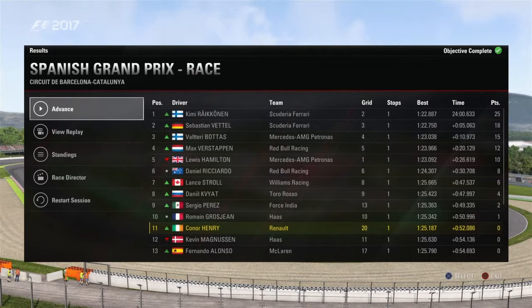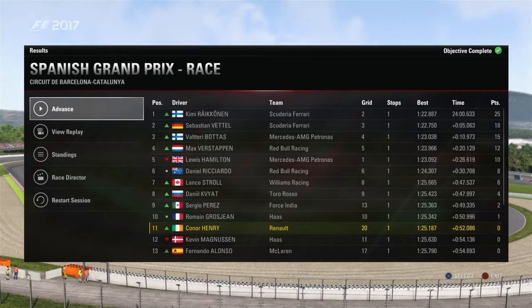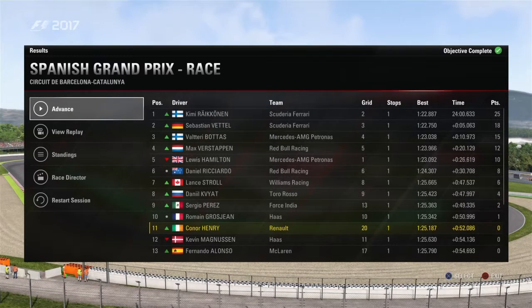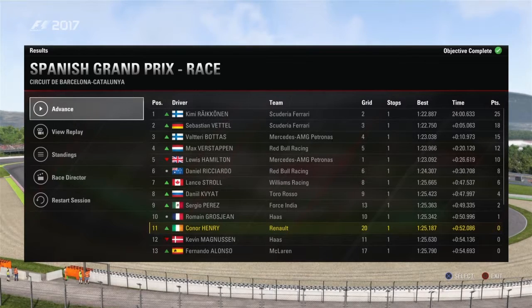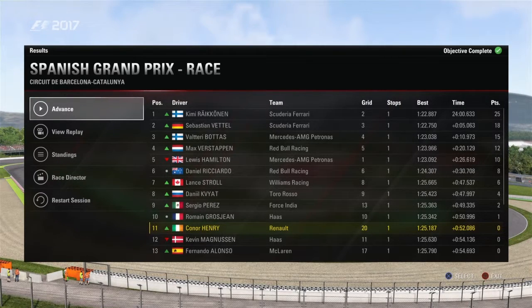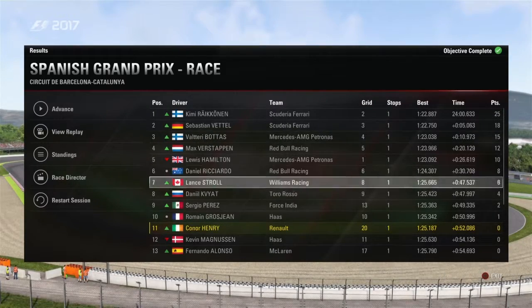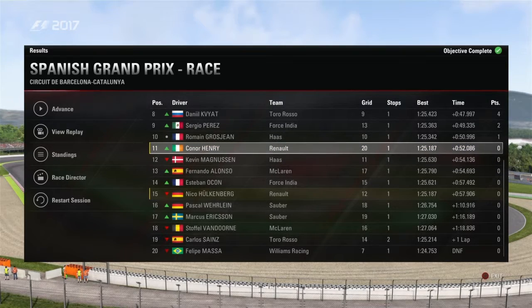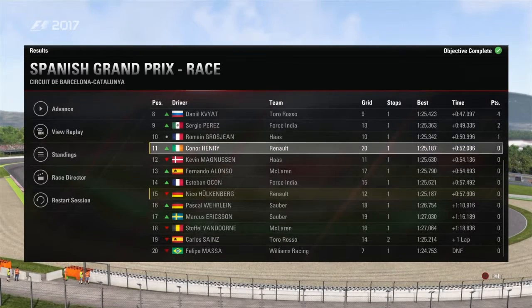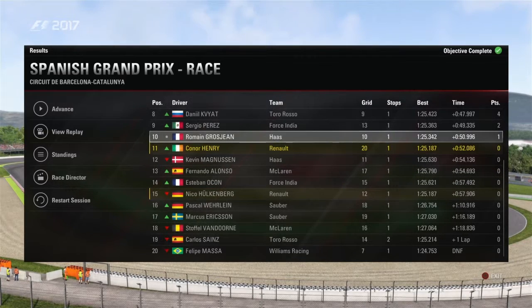Yep. So 11th place in this race with a Ferrari 1-2, as you just saw. Lewis Hamilton finished 5th, despite starting on pole. He finished behind Max Verstappen as well. Let's see. We got the exact same personal best lap as our teammate. Ooh, that's freaky.